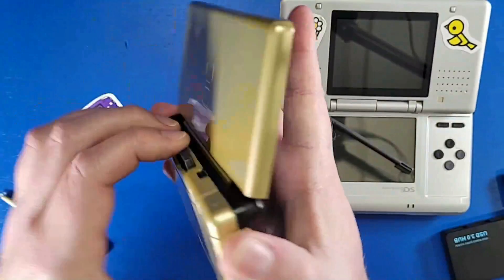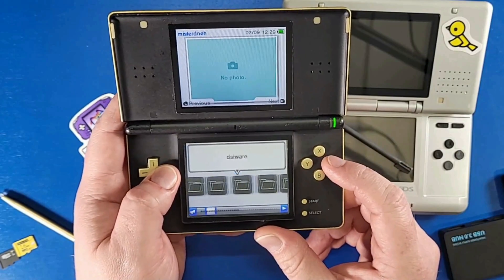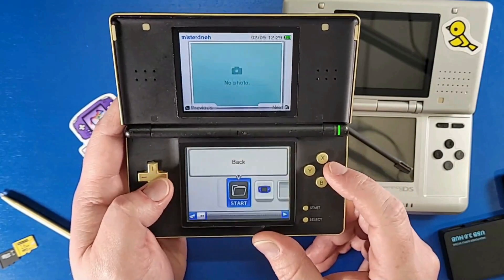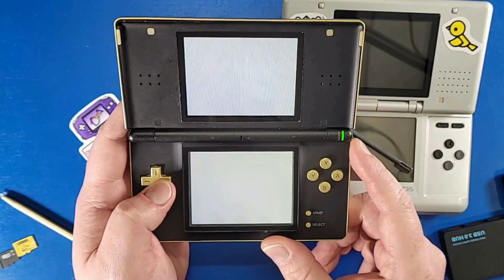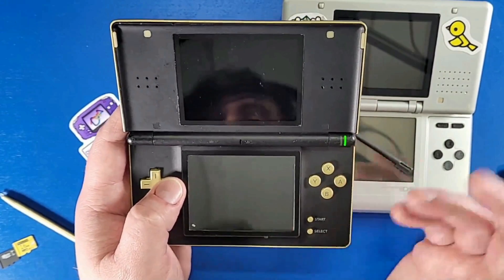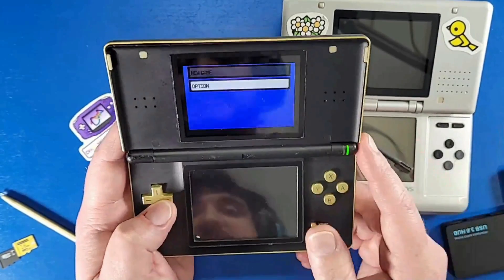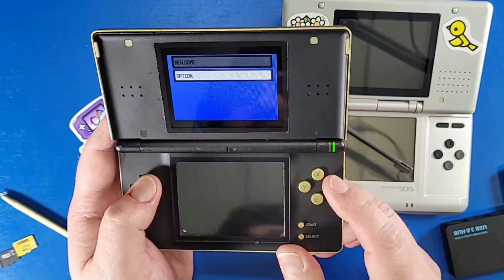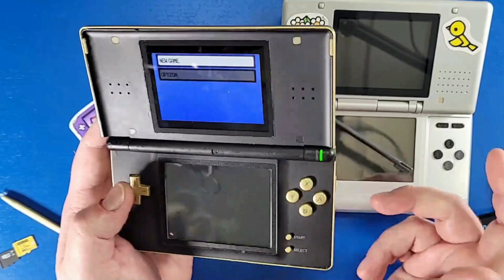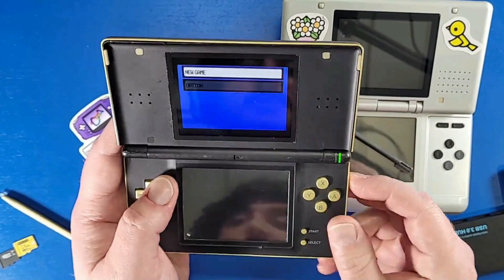Navigate back and pop the SD card into the DS Lite. Go over to ROMs, load up Game Boy Advance first — select Pokemon Emerald — and there we go, Pokemon Emerald loads right up. You can continue where you left off if you have game saves, or just start playing the game as you normally would.